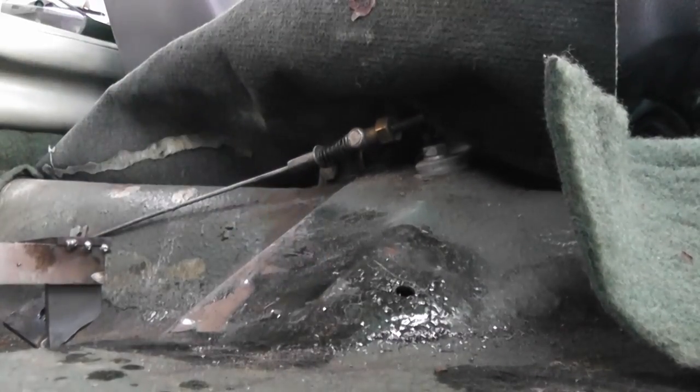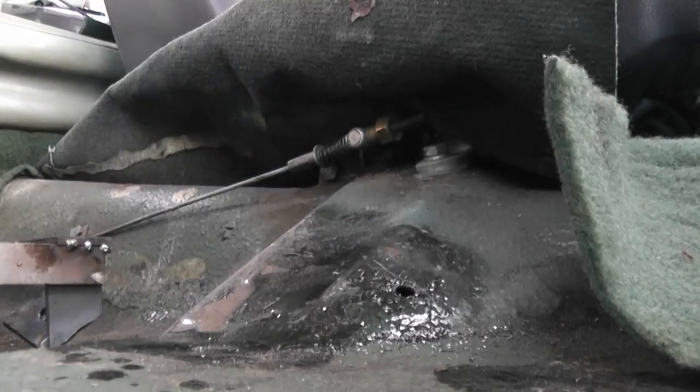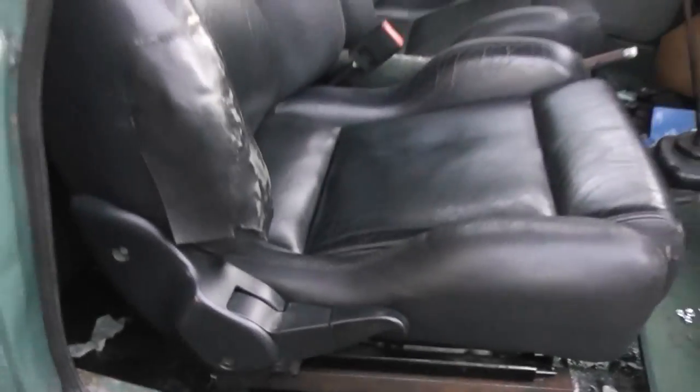Surprisingly difficult compared to the rest of the floor. I think the steel must be reinforced around here. Although reinforced is a relative term when it comes to cars made by BMC in the 60s. So you can't really see it there, but now that last foot is bolted in. So I've bolted in the seat base on all four corners. So now the driver's seat is completely mounted.